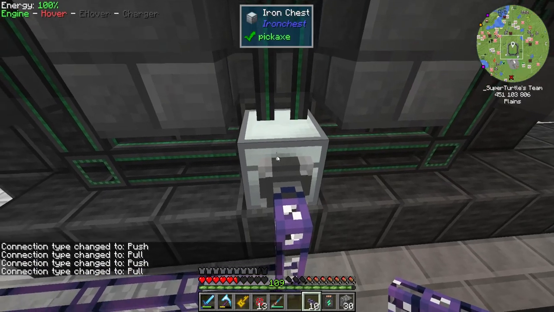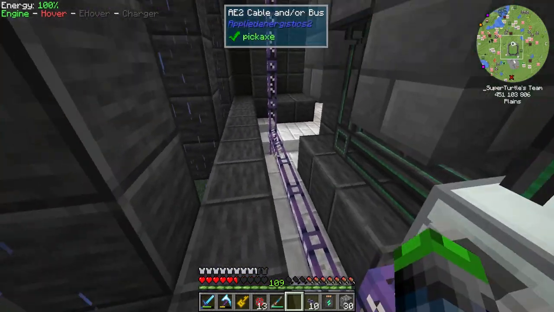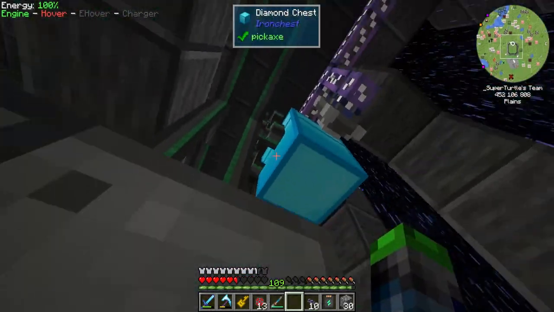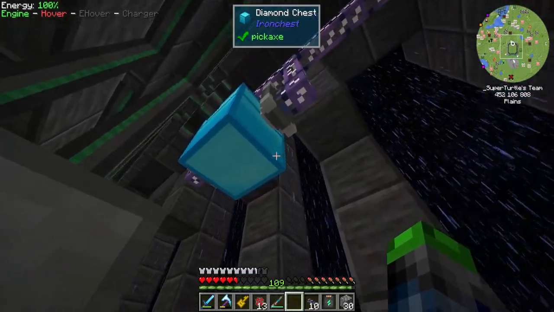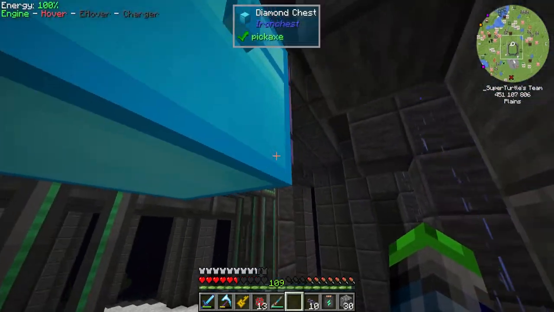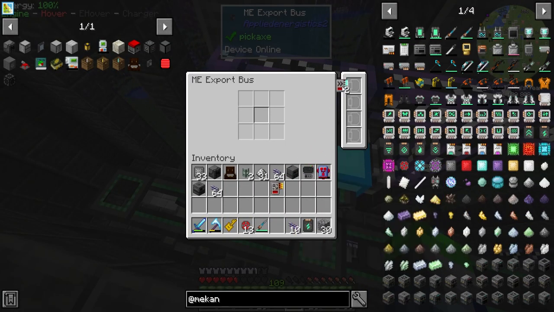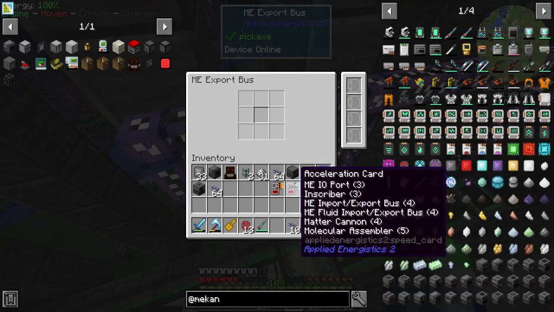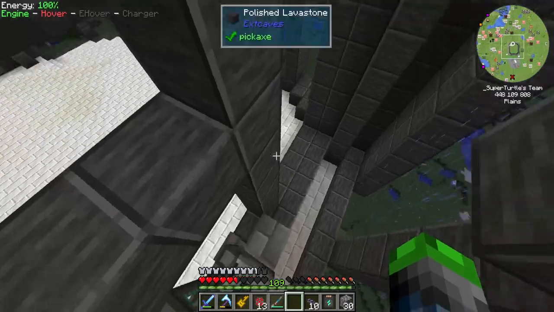And actually, we're going to put one more in here. Those will push items back in. And each of these is going to need two capacity cards and some energy cards. But we're just going to set it up so that it's doing iron for now, because we really need iron to be produced. And then we'll also have another few things here as well. So we can do up to 1, 2, 3, 4, 5, 6, 7 different items. So that's pretty neat.